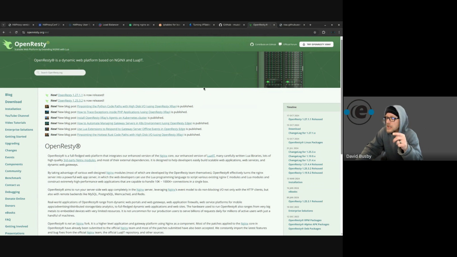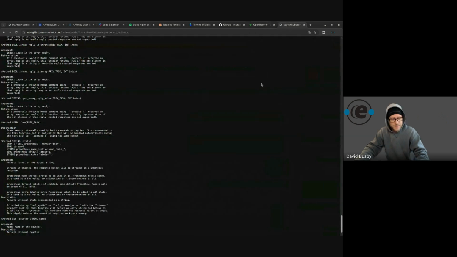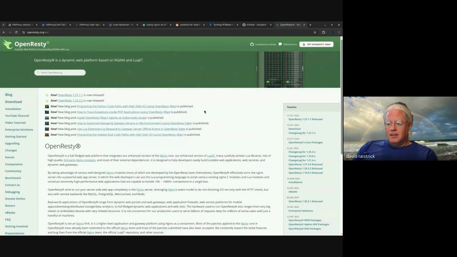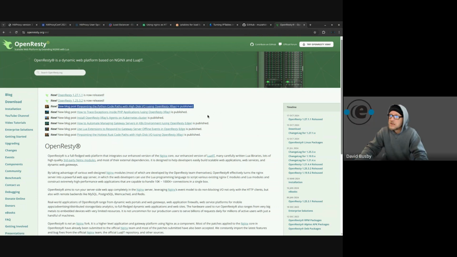OpenResty is just a better extended Nginx. If you need, that's what it says here. It's extended Nginx. Yes. It has LuaJIT, Lua libraries, and that makes it easier than the C-level vmod. And now you're off to the races, right? That's their value prop. Writing in Lua in OpenResty is so much easier than writing in C. Yeah, it's a little bit heavy for some of that stuff.